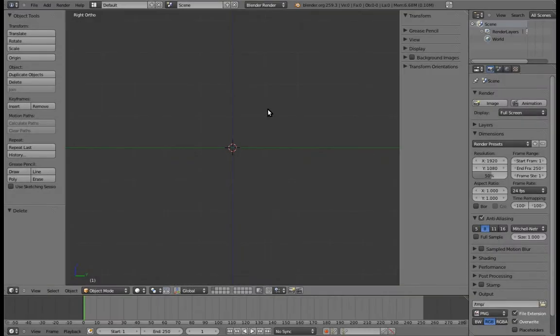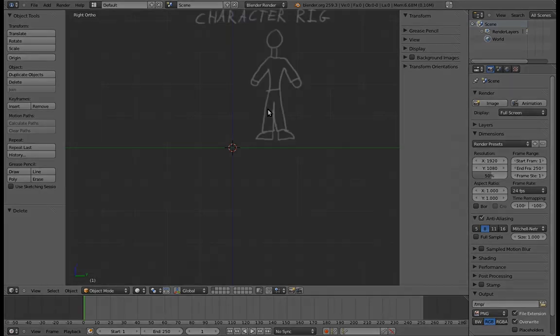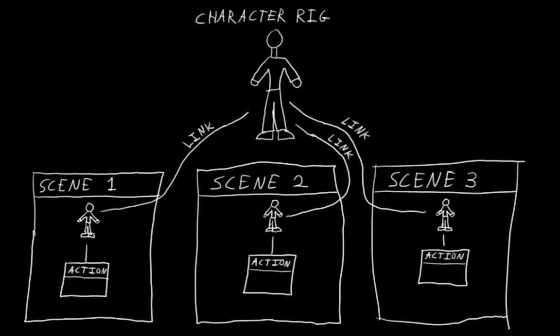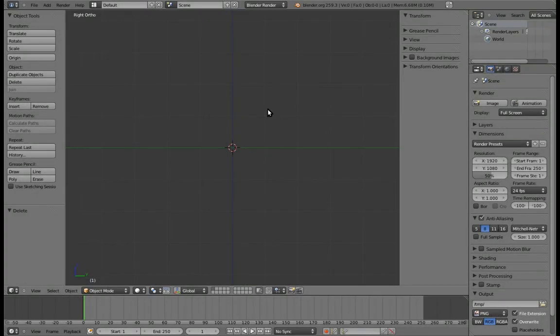The second production-oriented reason for using armatures is that armatures are the only object type in Blender that you can still fully manipulate if you link it into another scene. If you plan to use the same character rig in multiple scenes, that's kind of important. You don't want 50 copies of the same rig for 50 scenes, you just want the scenes to all reference the same rig and put different animation on it. Armatures are currently the only way to do this in Blender. So that, in a rather large nutshell, is why you want to use armatures to build your rigs.